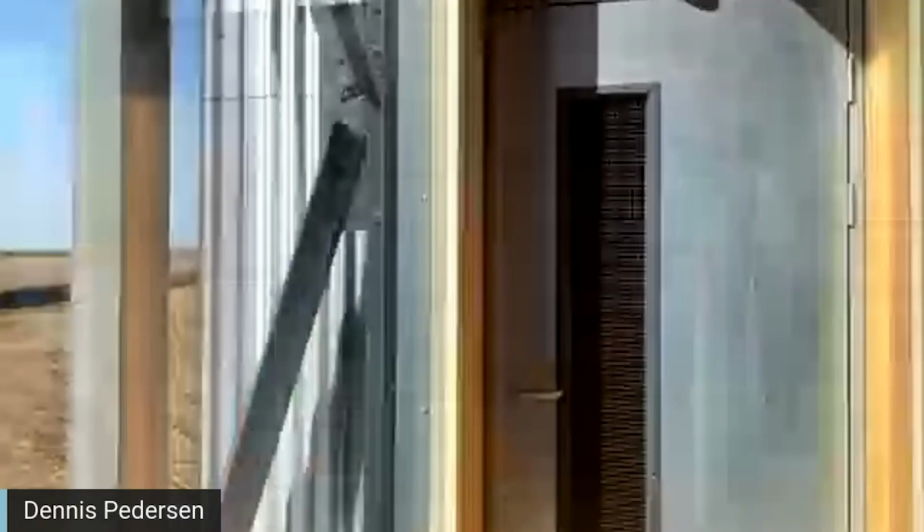Obviously the timber, it has insulation on the outside before the wriggly tin. It's obviously an incredibly exposed building. But so far, Dennis, you've been there on the really, really hottest days and I think some of the coldest, and generally it seems to be performing reasonably well, I think.